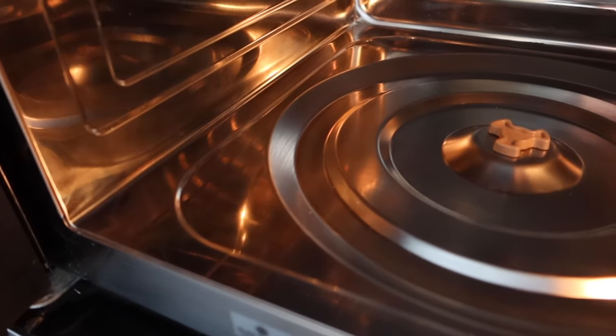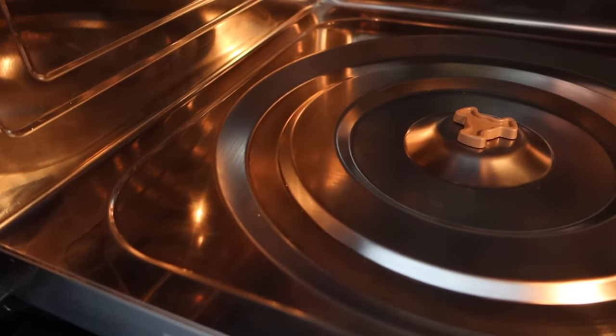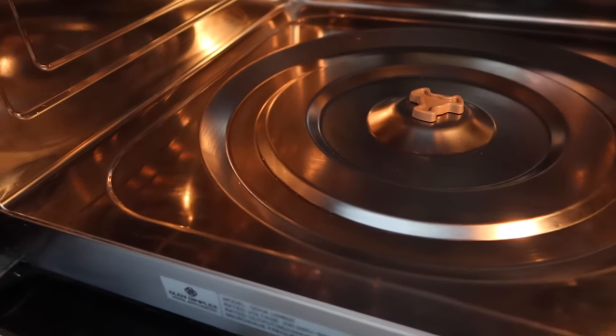I'm gonna show you inside the microwave, which I never would have done before, it's this clean. But honestly, it is sparkling. Let me show you. Look how clean it is. I'm not even joking, it's absolutely sparkling. So if you need a little sign to go and clean your microwave, it's the easiest thing I've ever done. And the satisfaction is real.